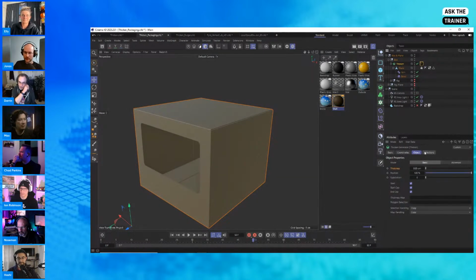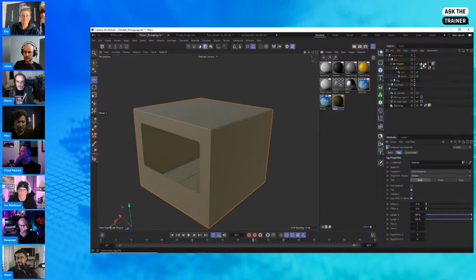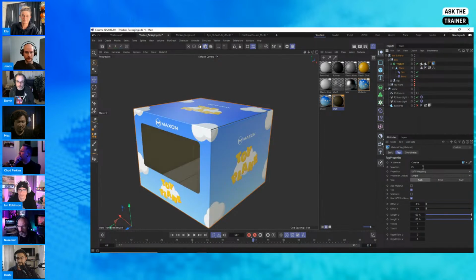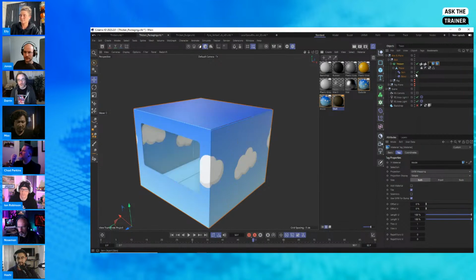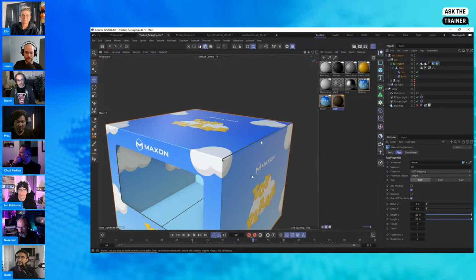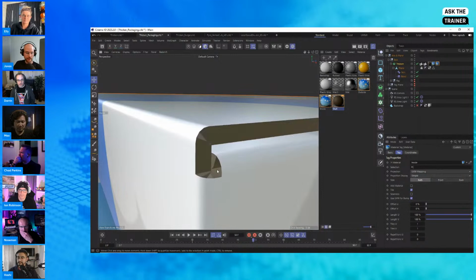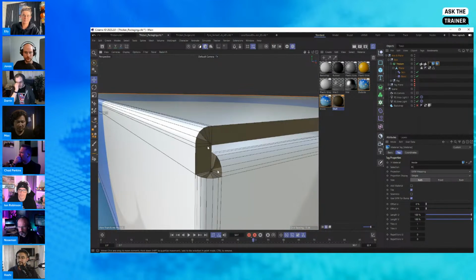And then I'm going to select the thicken and go to selections. And here we can also expose selections for polygons, edges, and points. I'm just going to use the start and end cap here. And now let's go with the outside material and just place it on this one, I think it is. Yes. And let's assign the inside material and restrict it to this selection. So now we have this little box where you can see an outside texture, an inside texture, and one for the shell.